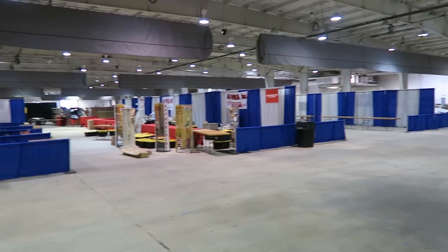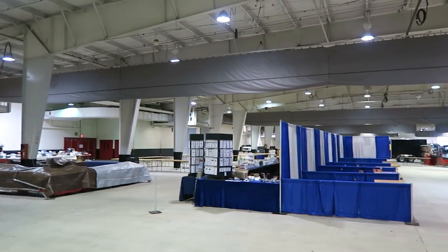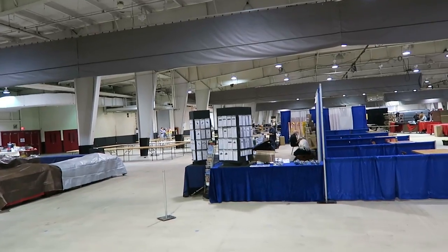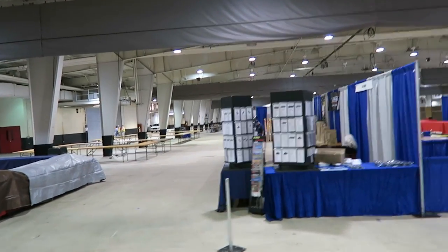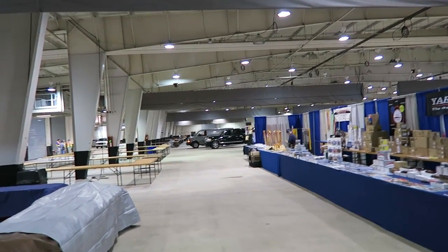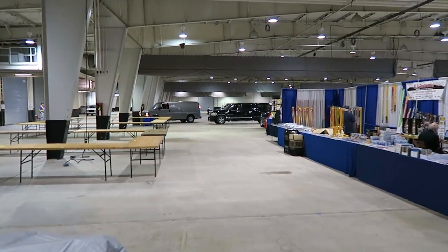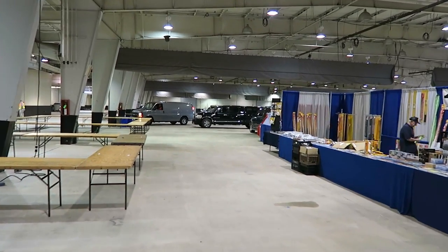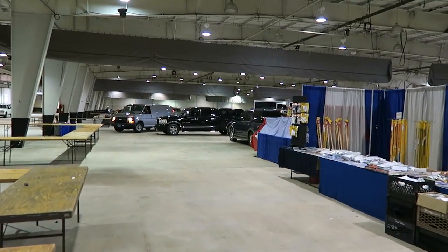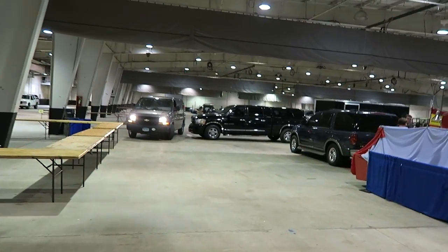It's about 4:45 now, and you can see some of the dealers on the upper end here, product dealers, are getting set up, and the other part of the Hamfest is starting to fill up pretty good down on the other end. Good bit of people. They're still only about a quarter full. The rest of it, about half of it will fill up tonight, maybe 2/3, and the rest will all happen with dealers coming in early at 6 a.m. in the morning, what they call tailgating. People just bring stuff and open their trunks and set the stuff out and put it up for sale. But we're having a good time so far, and I've already driven the vehicle in, filled it up, and took it back out one time.